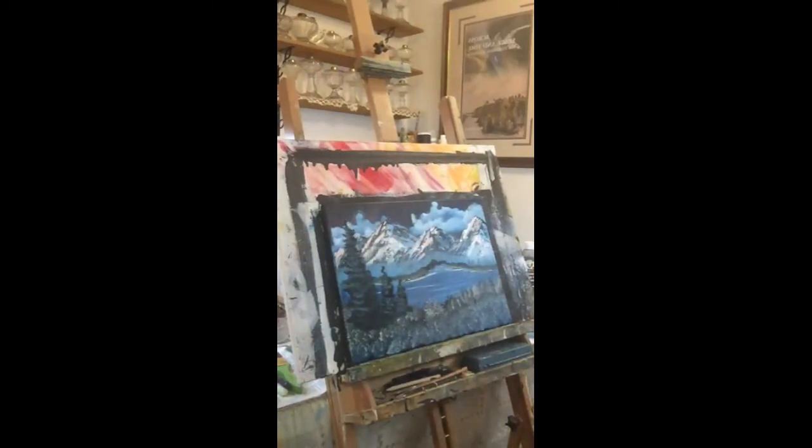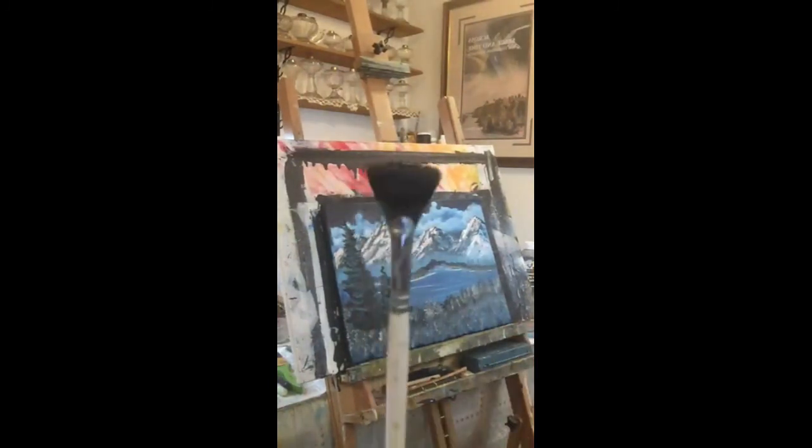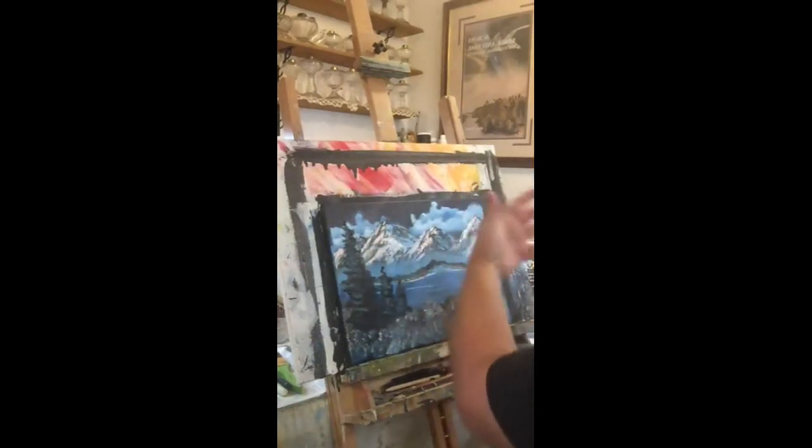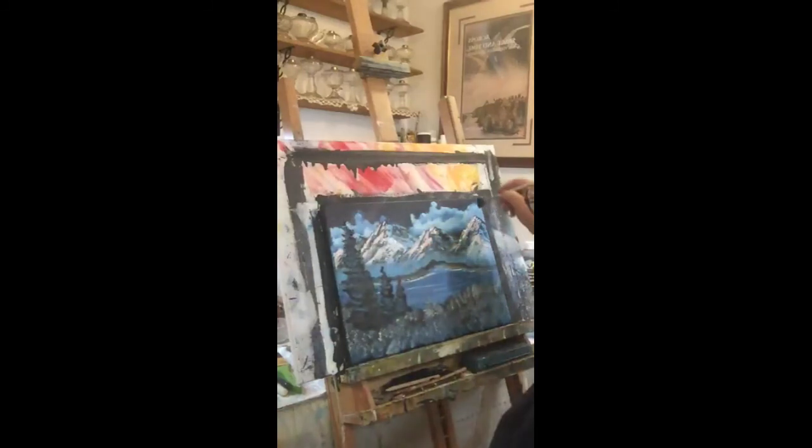So you got this fan brush loaded up full of paint. Alright, so we want to kind of draw the viewer's eye toward the center, right? So we'll come back here and we'll put another tree in here, but let's put this one not as tall as that one, so we'll just kind of place it right in front of the mountain like that.